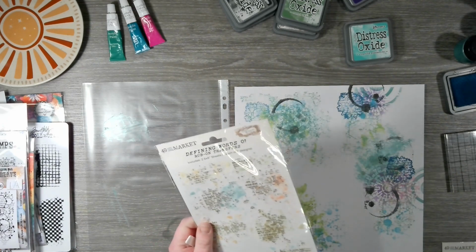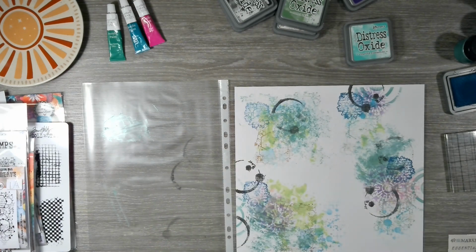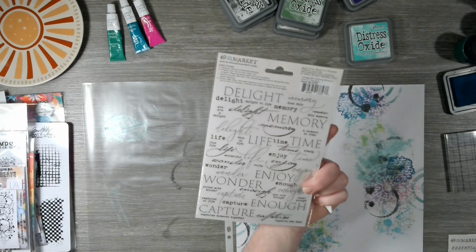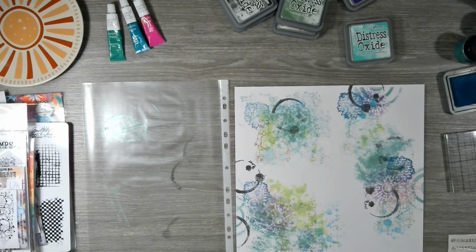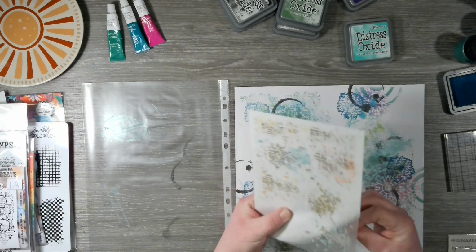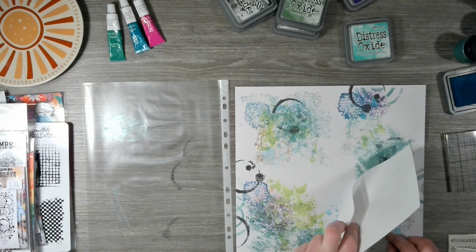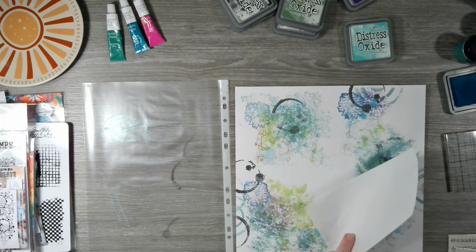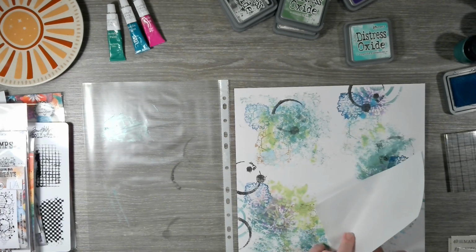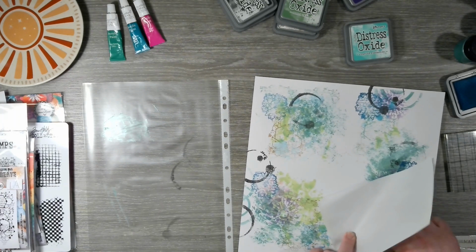I'm going to start with the defining words. I'm not too bothered about what the words say. On the back, we have got all these black words, which I'm not interested in for this layout. I like this one down here. It says capture. I'm going to pop that here, and we're just going to go over the mixed media and get some of that on, including some of the ink splotches area.